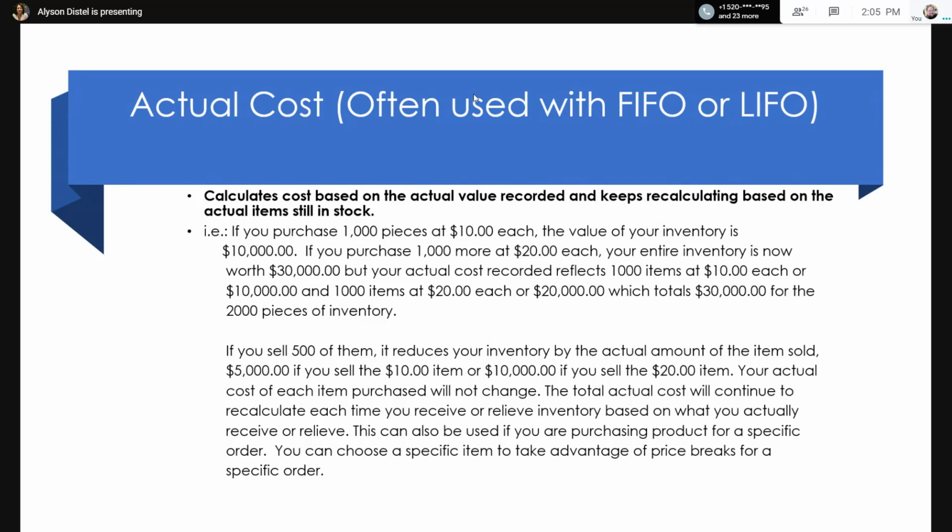This way you can keep track of what you've actually purchased, when you've purchased it, and actually choose which you want to sell, and that's how you can use the actual cost. But it is not recognized by QuickBooks. So if you use actual cost in order time or all orders, it's not going to match your costs in QuickBooks. You're going to have to make a monthly adjustment.